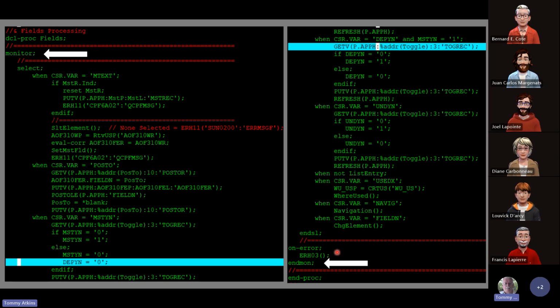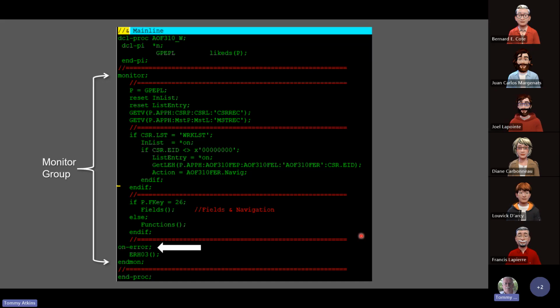Now, the point here is one level in the call stack is this here. So it will come back to here with an escape message having arrived from the fields procedure. Because the fields procedure has sent back an escape message, immediately I will drop to here and I will execute the percolation again.